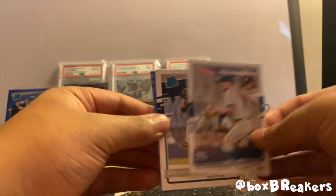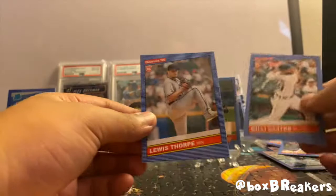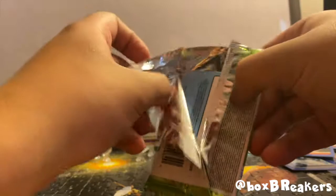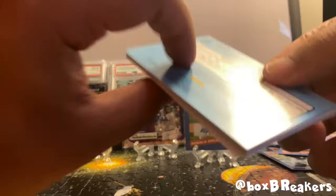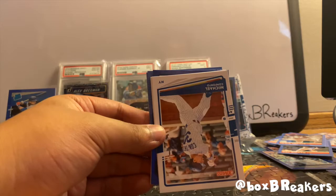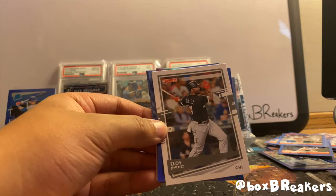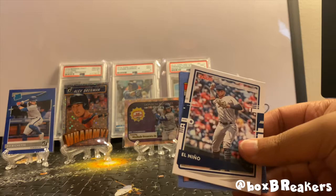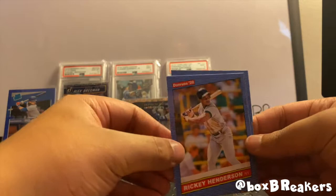Trey Mancini, Kris Bryant, Brian Abreu rated rookie, Willie Castro and Louis Thorpe. I love how they just put the full name on the back — that was great. Also did not know Ricky Henderson had that long of a name. Another Trey Mancini, Michael Conforto, Eloy Jimenez, and then Acuna Jr. Nolan Aaron Kings, El Niño, Fernando Tatis, Kevin Mitchell, and there's the Rickey Henderson we were talking about.